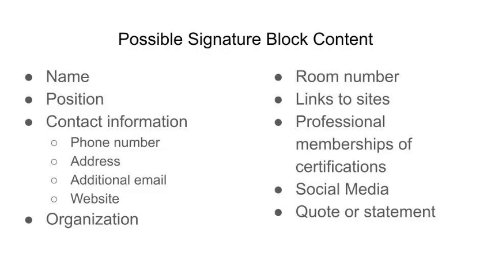First thing we're going to do is we need to decide what information we want to have in our signature block. There's lots of choices, including your name, contact information, your position, and so on. You decide what you would like to have in yours, what's relevant for you in your particular signature block.